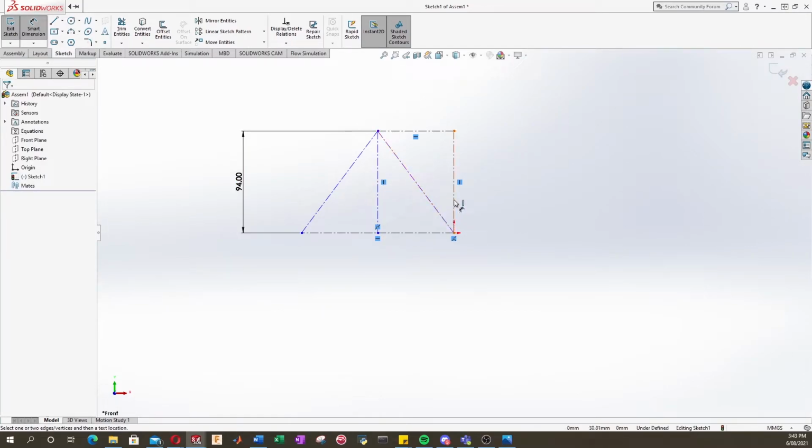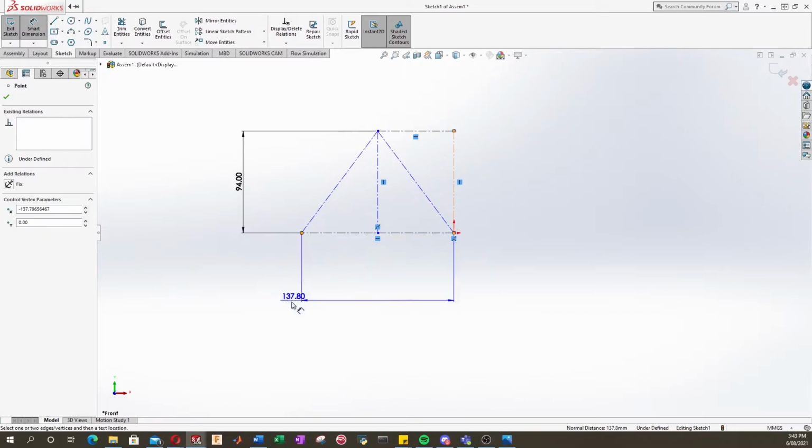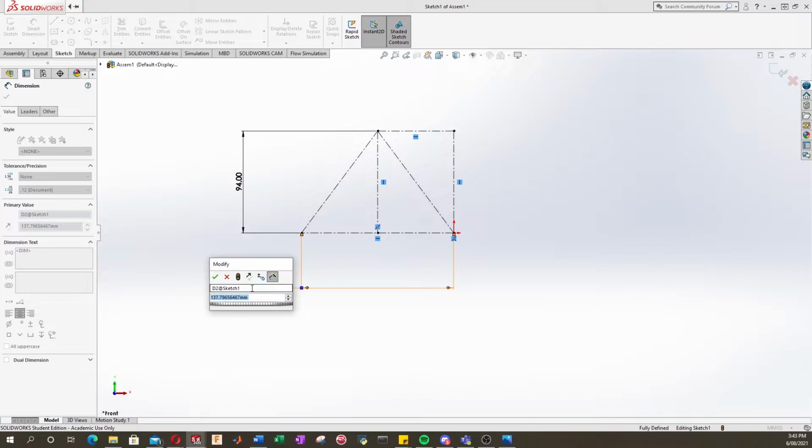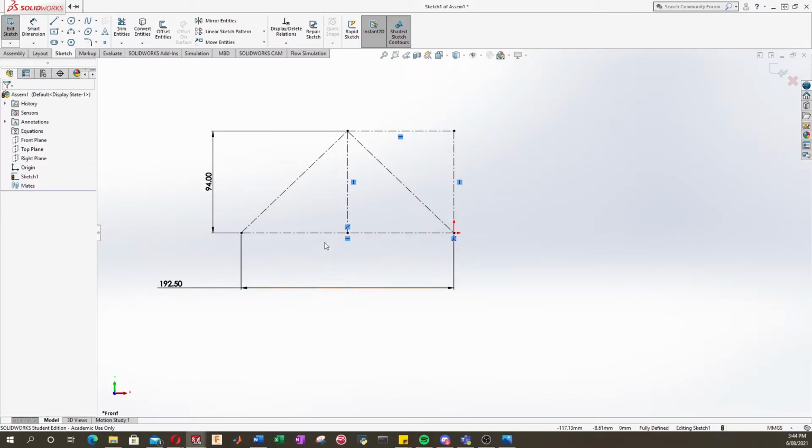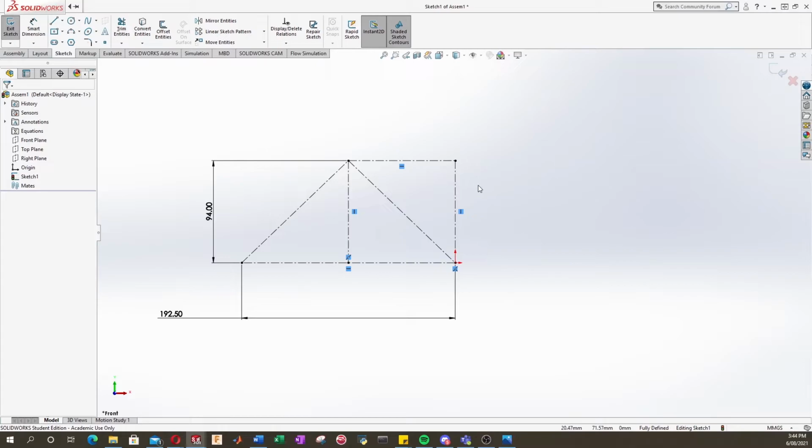Next, we want to specify the length of our truss. So we'll select this line and our point at the edge. Now we know that our bridge span, which we can measure from our fixture, is 385 millimeters. So a quick way to specify half that dimension instead of using a calculator or whatever, you can write your value in this box, but you can also just type a formula. So we want 385 and we'll just put /2, divided by 2. And it's just much quicker to do it that way. We can now see that all our lines are black, which means the sketch is fully defined. And now what we'll do is click the blue arrow and exit the sketch.